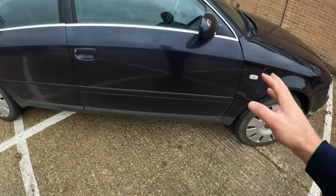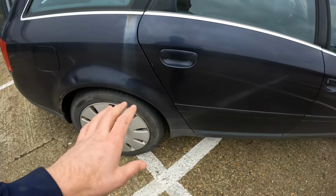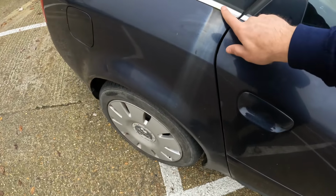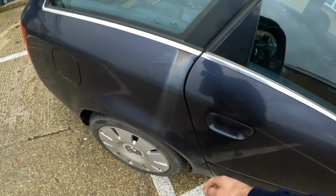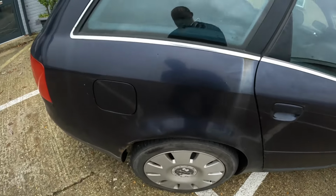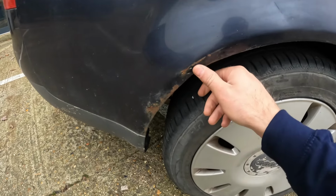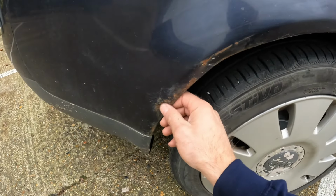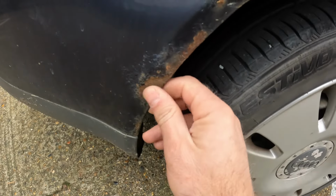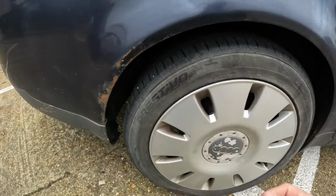Coming around to this side, again, the bodywork on that door is fairly okay. It's just faded on this door too. We've got another of these strange waterfall blemishes, which is what I'm calling them from now on. That is not a technical term, but I'd very much like it to enter the body shop, paintwork, valeting, detailing parlance. When we get to this part of the car here, things take a turn for the worse. That's quite a nice little dent that goes in there, and we've got a nice little bit of flaking paint. But again, any of that corrosion there is just surface. So I'm hoping just to bring that back a bit and touch it up a bit.